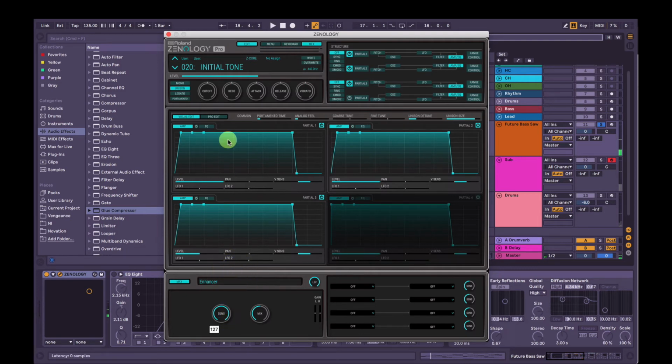I think we should have it nice and full, so that way when we reduce the cutoff here, the master cutoff, it's not going to do anything above 12 o'clock, because at 12 o'clock the filter's fully open. So we'll just leave it like that. Play around with the mix here if we want.